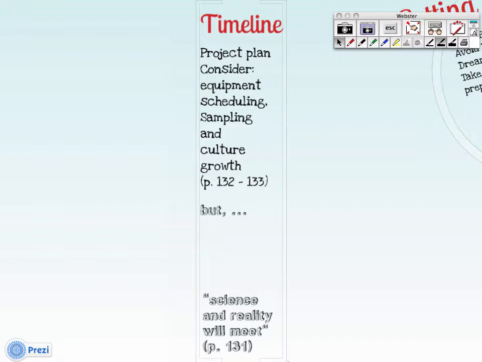The thing that we often say about a timeline is that science and reality meet in a timeline because, and John will attest to, I'm the dreamer. I want to be able to take on the world. I want to be able to show the most significant things. But when you really start to see that meshing with timeline and the 6-week period that we have to do research, give or take a little bit of time on each side, we don't have a lot of time.